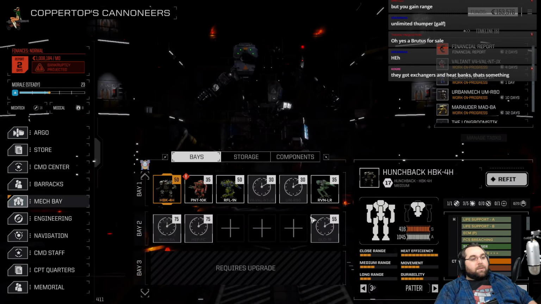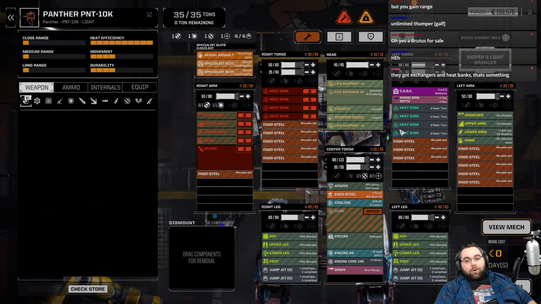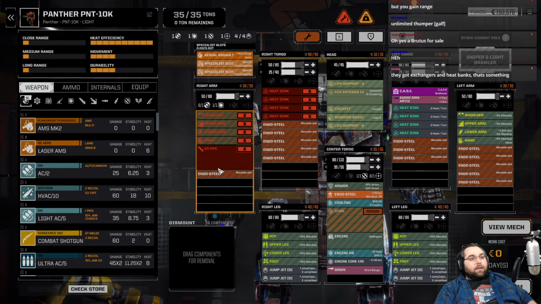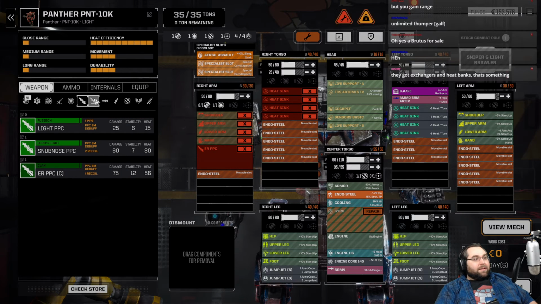Alright, mech bay. We need to fix something, I think. Yes, Panther. The Panther refit. They got exchangers and e-banks, that's something. Yeah, I suppose. I just want more. I desire more. I crave more. I'm thinking we sell it. Like, really? This piece of garbage? Do I have a PPC that I can replace it with? I have a Clan ERPPC.